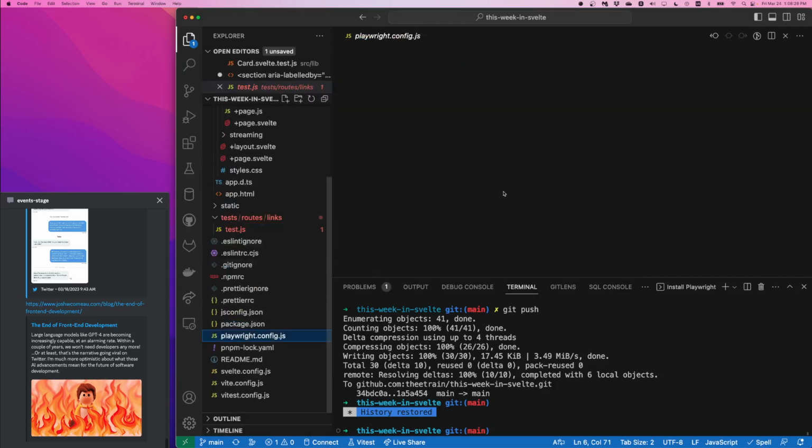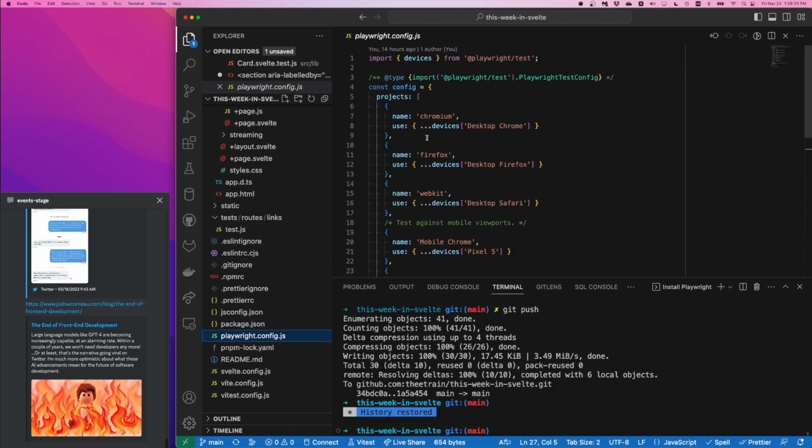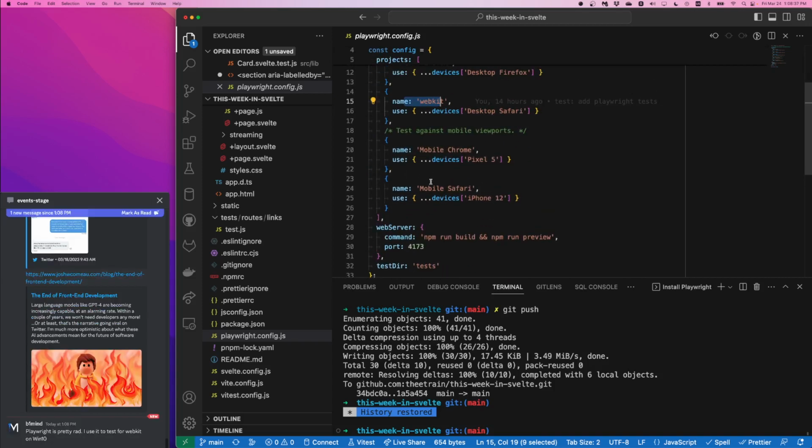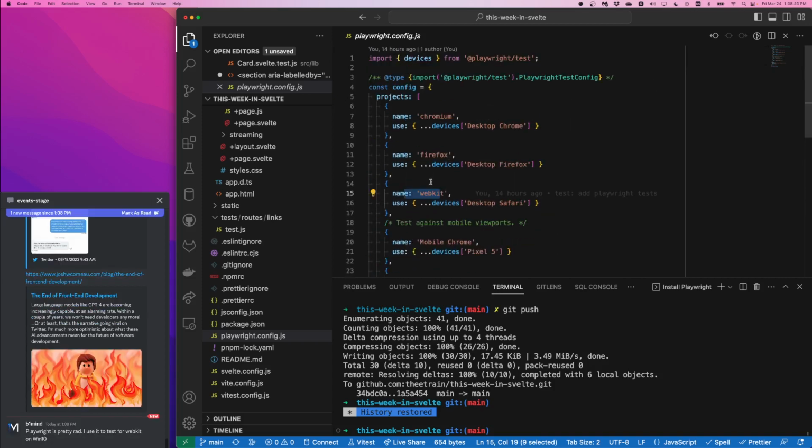So under playwright config.js, I told it, hey, I want you to test Chromium. I want you to test Firefox. I want you to test WebKit, as well as Mobile Chrome and Mobile Safari. This is really awesome because not every end-to-end testing tool has this plethora of browsers to select from. It's awesome that you can test Chrome, Firefox, and Safari in a single tool automatically. And you can also do this in continuous integration. So if you implement Playwright in your CI, you can test these things headlessly.